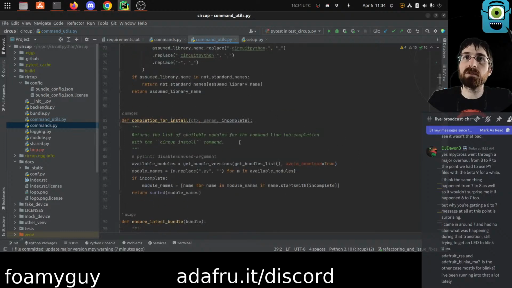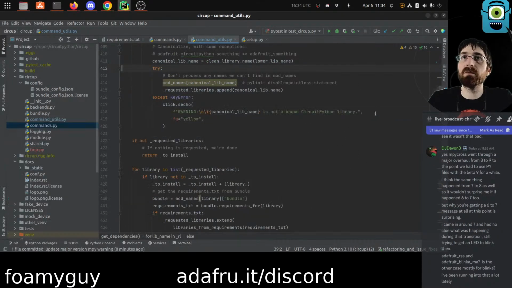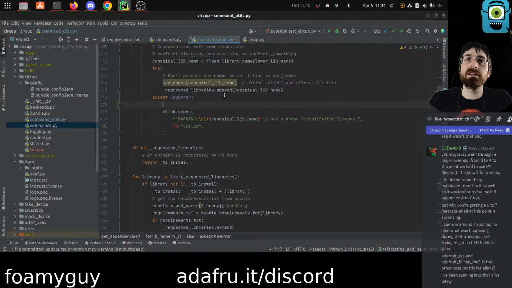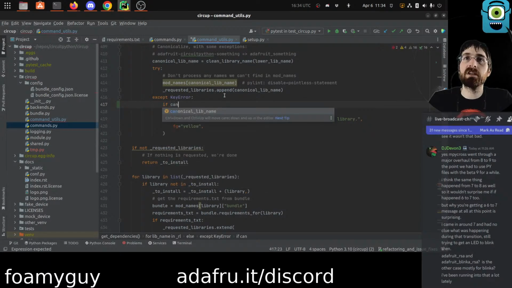Okay, and then we'll say, let me just click this again. Except now my line numbers are different. That's fine, it's close enough. It's right here. So we'll just say key error. We'll say if canonical lib name not in warning ignore modules.